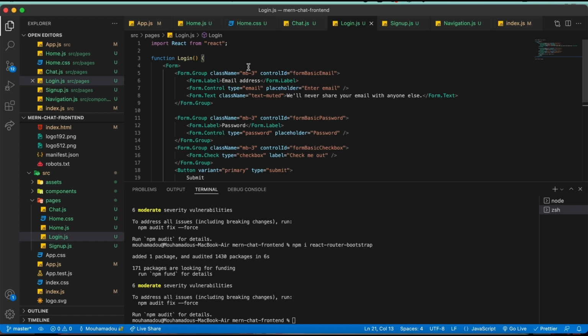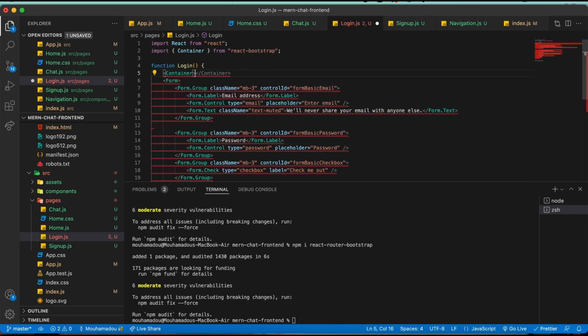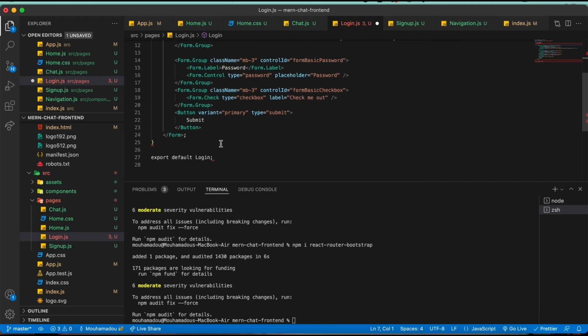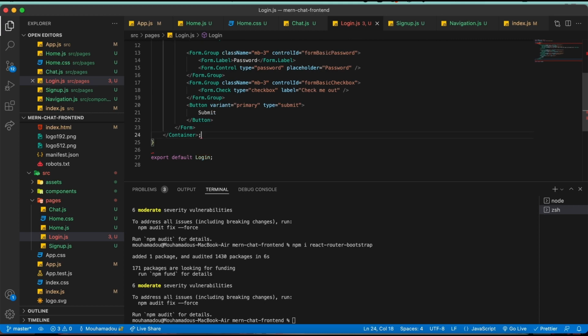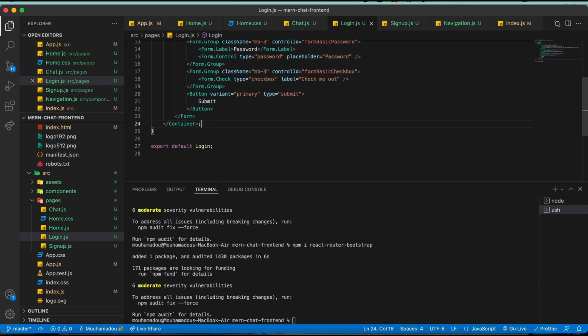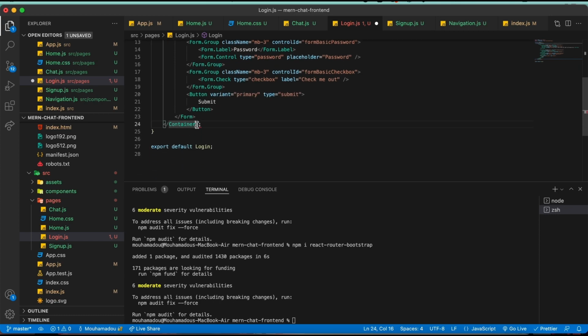And for the login page, we'll have a container. This container will wrap the form like this, and let's remove this. So let's say return the container like this.